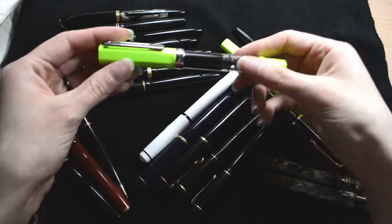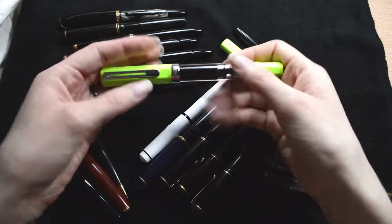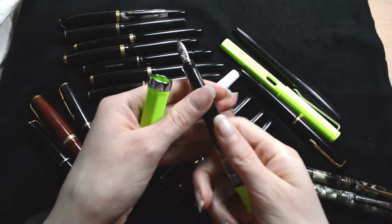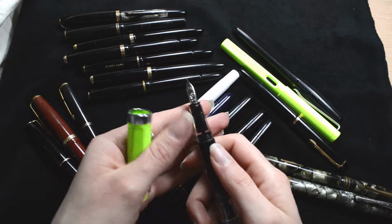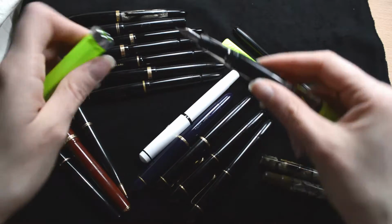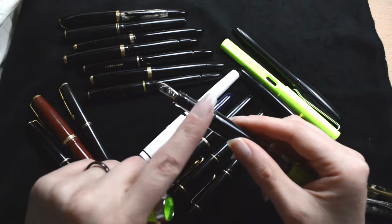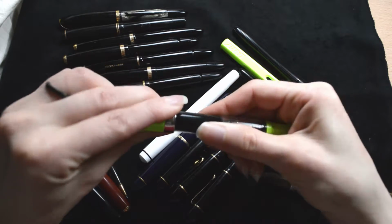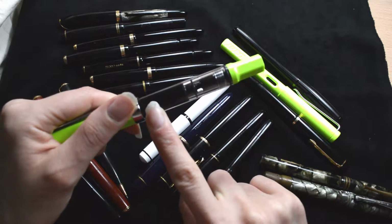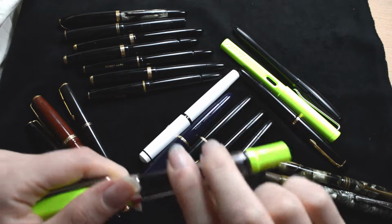And then I have Twisby Eco in lime green, and this has quite a special nib. I doubt my camera will focus, but this is needlepoint. I ordered this custom nib for this. The original nib was extra fine and it was really bad. I didn't like it at all, so I decided to order a custom nib for this. And this is also disassemblable, and I use Platinum Carbon in this, which is also pigment-based ink.